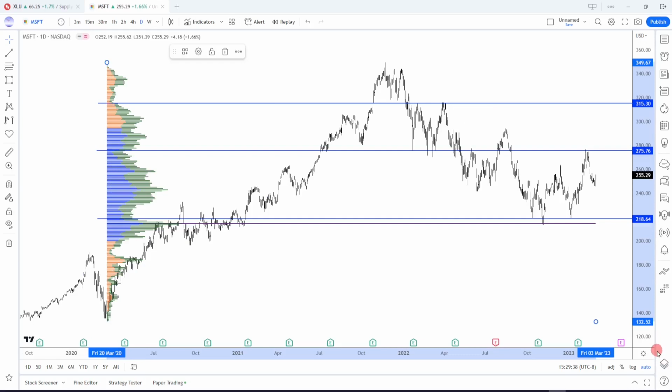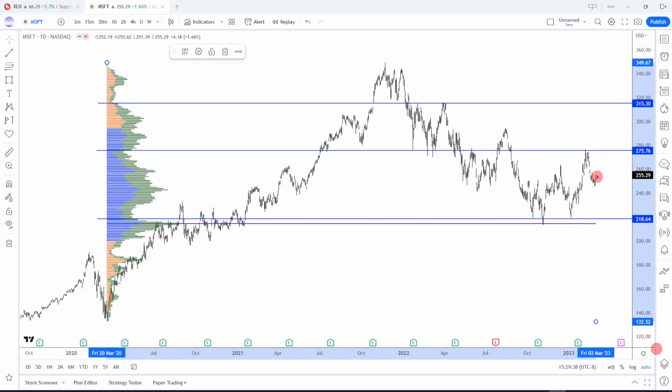And here looking at Microsoft, Microsoft got a nice bounce off of its 218 and bounced all the way up to this upper edge, or this ledge here on this value area, at the 275.76 and then got rejected and is retracing back down. So on this move, I'm more inclined to look for Microsoft to come down to this 218 level rather than look for it to come up to this 275. Not saying that it could not do that, but right now I'm basically looking at it from a probability standpoint. There's a higher probability that it will come down here.